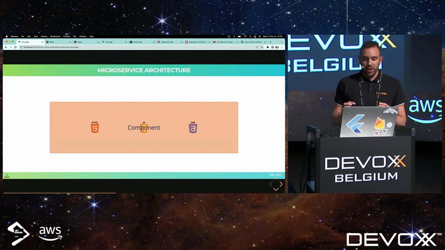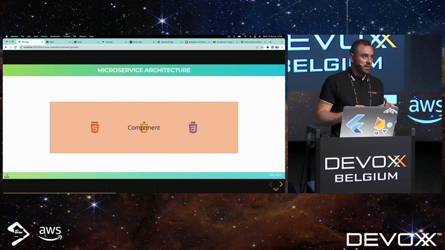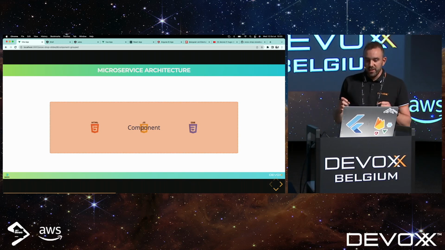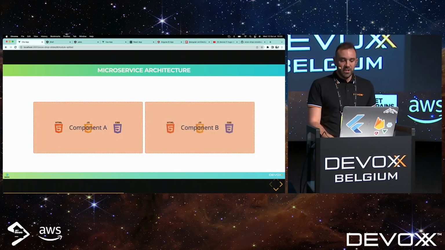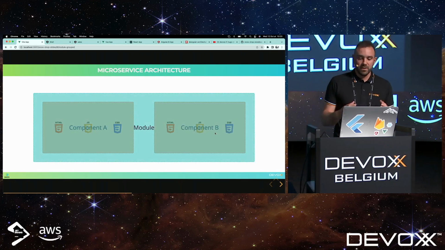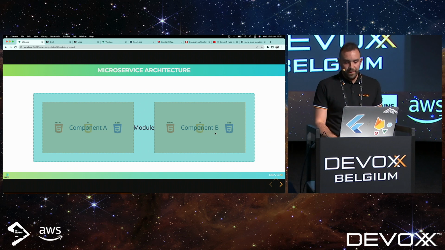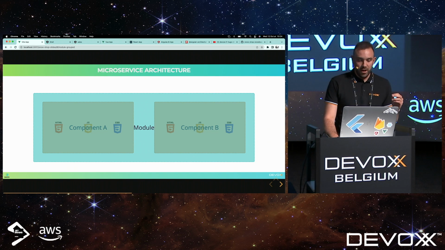I know we can make a component only with JavaScript, but the main idea is that with those three I will make a component. So I can have several components, and all those components together can form a module. And if you think about that, a whole application can be seen as a module, and that's what I want you to keep in mind.